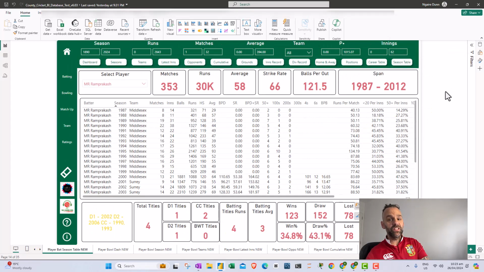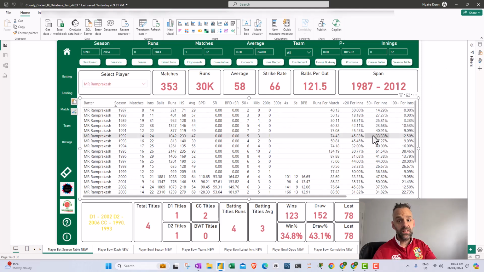Then you've got the career and season table. So this is part of the next release. There's a release at the moment every single time there's a game. It's got the updated stats, it's got ball by ball stats, and any enhancements. So the enhancement for next time is all about this piece. So it's got additional filters built in that allow you to break it down.